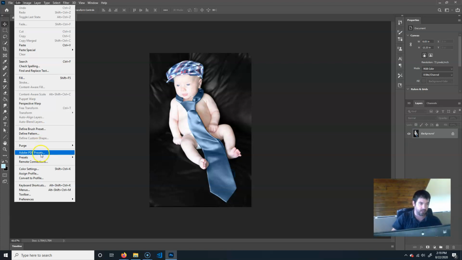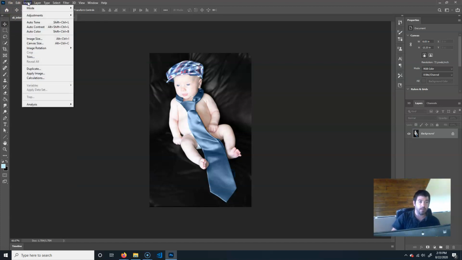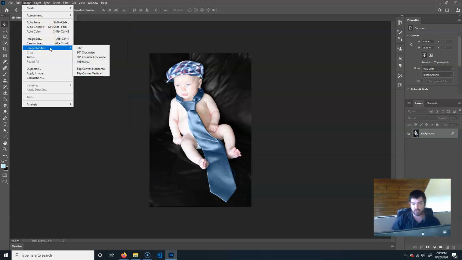So yeah, that kind of thing. Preferences. Now, if you're on a Mac, they don't put the settings and preferences here. It'll actually be under the Photoshop icon you click on, and then the settings and preferences are there. So there's a little bit of a difference there. Image is basically everything with the image as a whole. So you can do adjustments where it'll take the whole picture that you have here, not any specific spot or selection, and it will do it across the whole thing. You can do rotating, generally the sizing of the image, all right in Image.